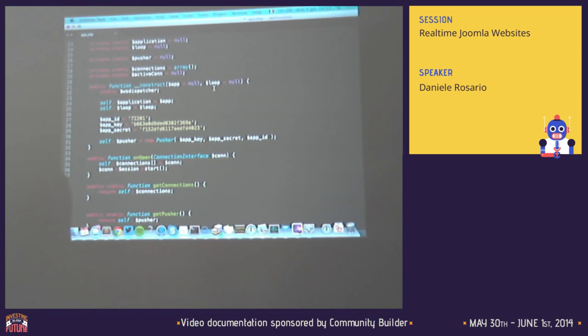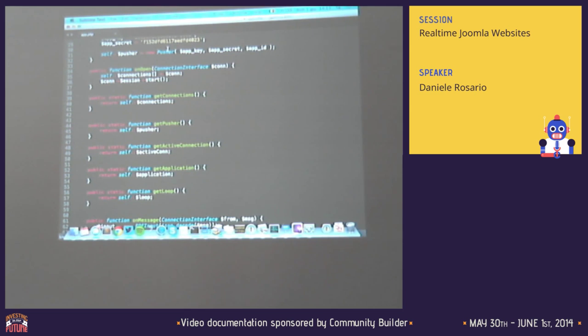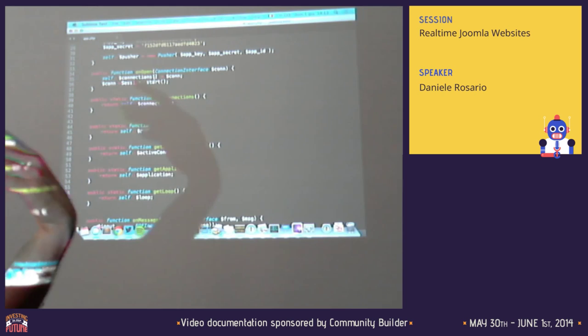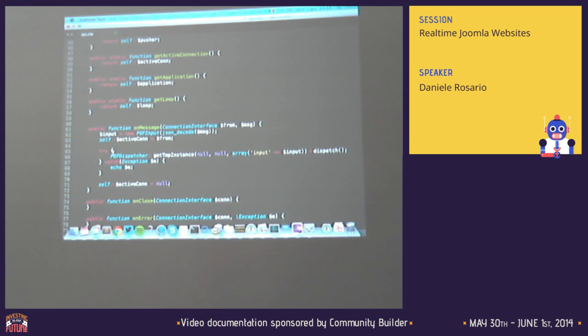So to show you what happens, I constructed this new class which implements the message component interface from the Ratchet implementation, does some constructing things, and then you have these methods. It has on open, which is called every time a new WebSocket connects to my WebSocket server. What I'm doing here is storing the list of connections I have active on the website at the moment. So if I have 10 different browsers connecting to me through the WebSocket, it simply stores them, so I can later on send messages to them independently based on what they are doing. And then it simply has an on message and an on close. So whenever a connection closes, do something, and whenever a message comes in, do something.